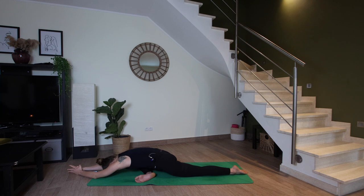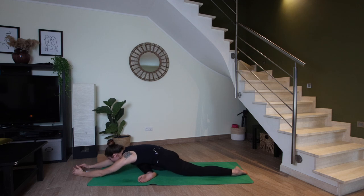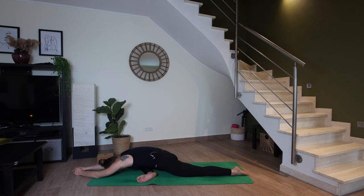And we're about halfway now, so if you would like to readjust, maybe to go deeper, maybe you're taking a prop away or adding a prop if you want to support yourself a little bit more. And then let's go for the second half, 2 more minutes here.